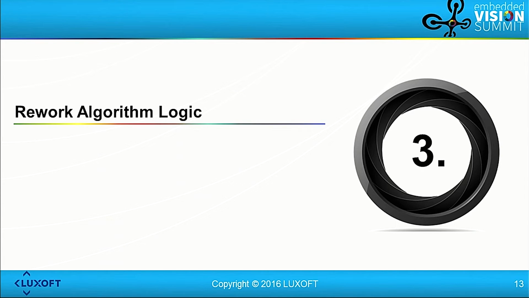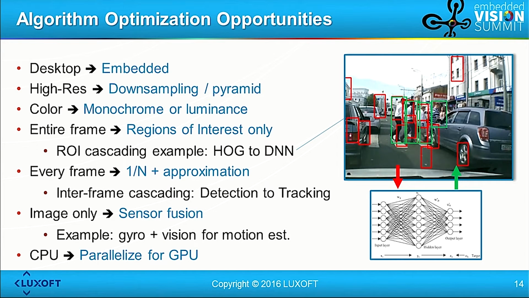Connected to it is algorithm logic. Here on this slide, there are typical opportunities for working with algorithm logic. Just take it by example. Automotive cameras are often already high resolution. Those who were at the Caffe tutorial yesterday understand how much computational power we need to effectively do pedestrian recognition, for instance.